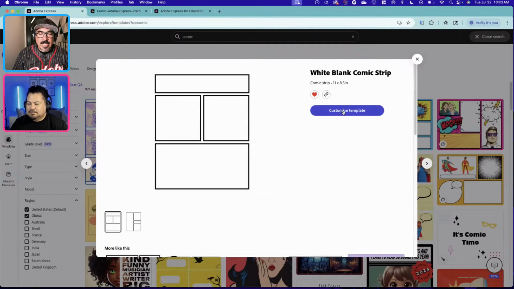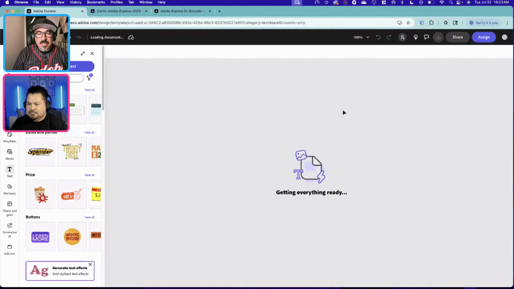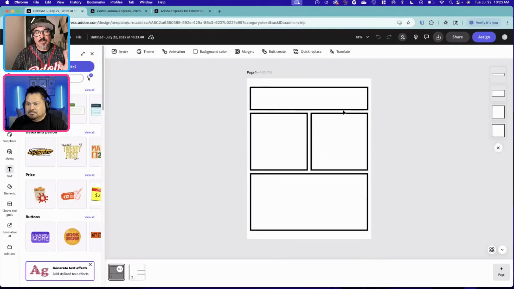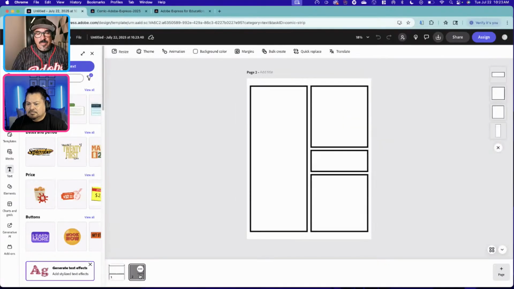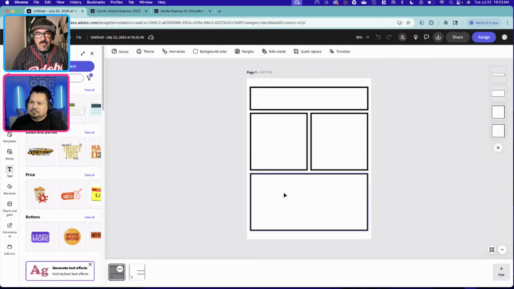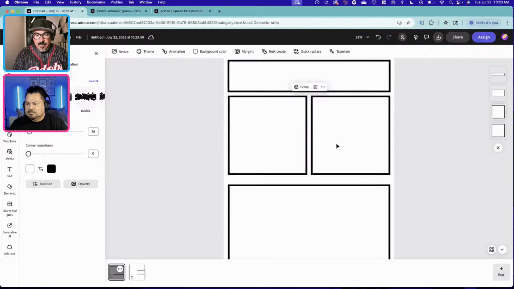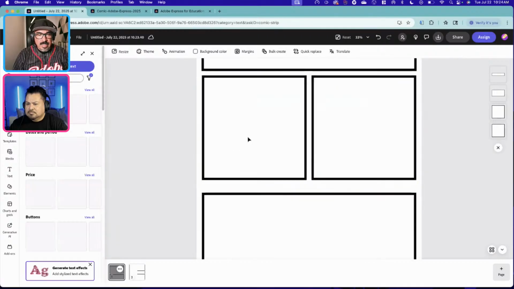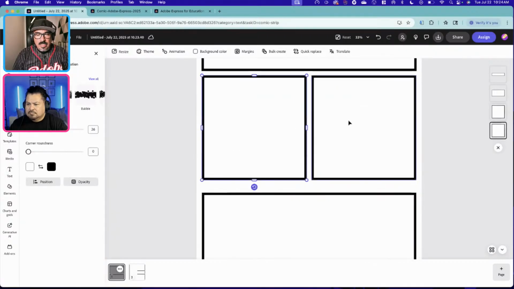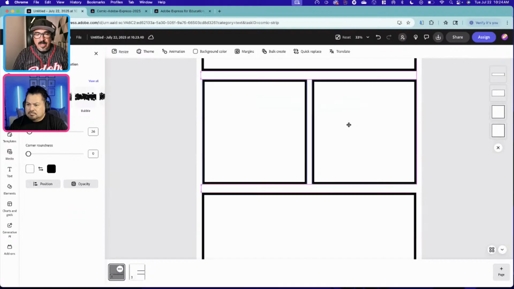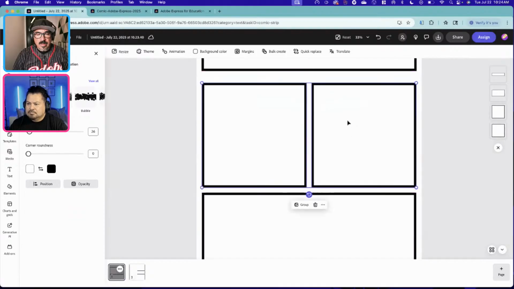So now I'm going to go ahead and click on customize the template. This is a two-page spread for a comic. Let's see. I think I'm going to go with this one right here, the first one. We're going to start fleshing out the comic, and for this one, I'm going to make some adjustments for mine, Martine. I think I'm going to just move this down a little bit, grab both of these. So what I'm doing here, everyone, is I'm clicking one box right here, and then I'm clicking shift for the second one so I can group them together, just move them down.